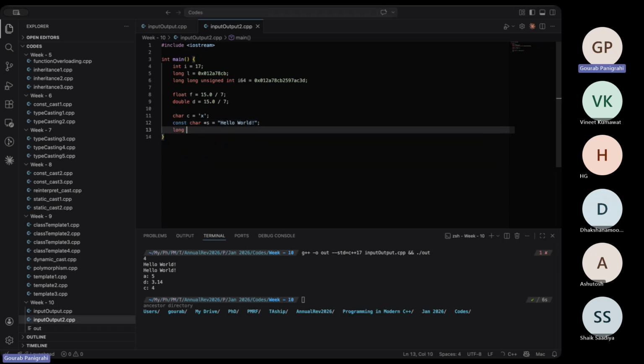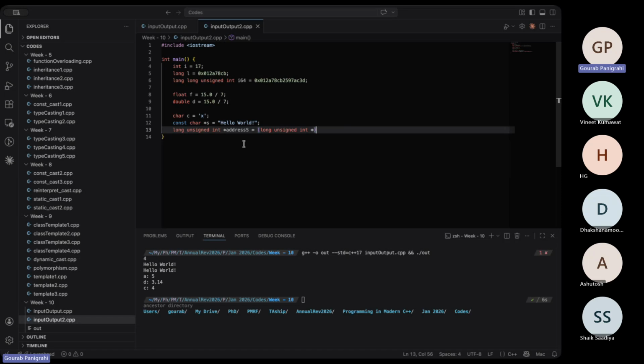I can also store the address of S. So something like this. Unsigned integer, address of S as long unsigned typecasted integer pointer, of course, because this was a character pointer, right?